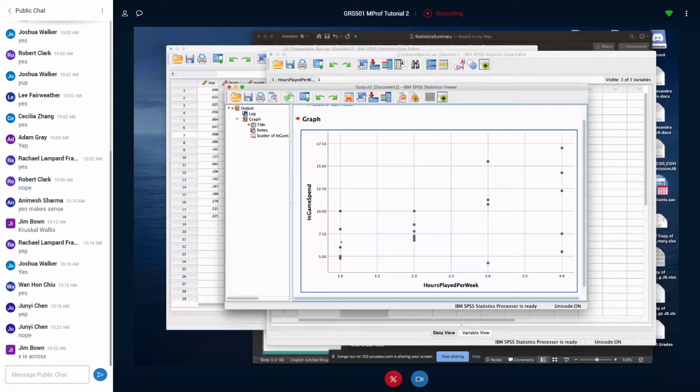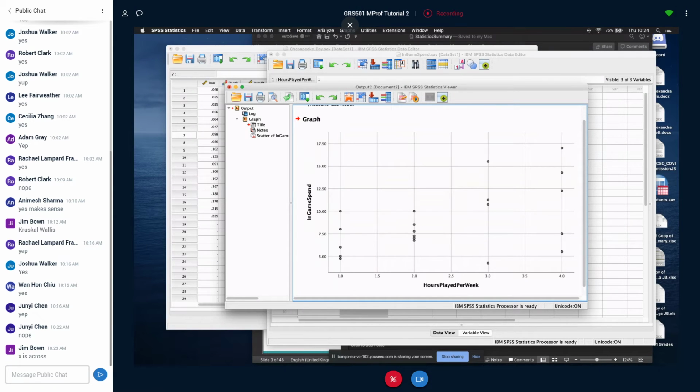It starts off fairly tight, but then starts to spread out. People here like to spend a lot of money in their games, and these people like to spend very little in their games. So that looks like there's probably a positive correlation.